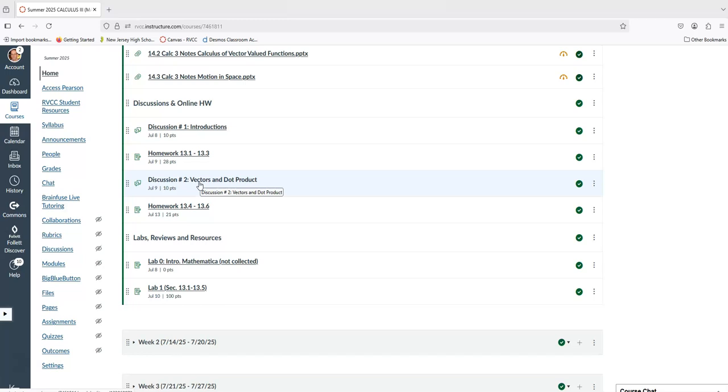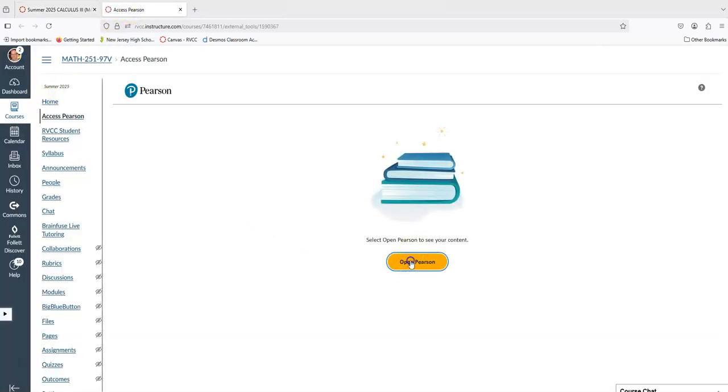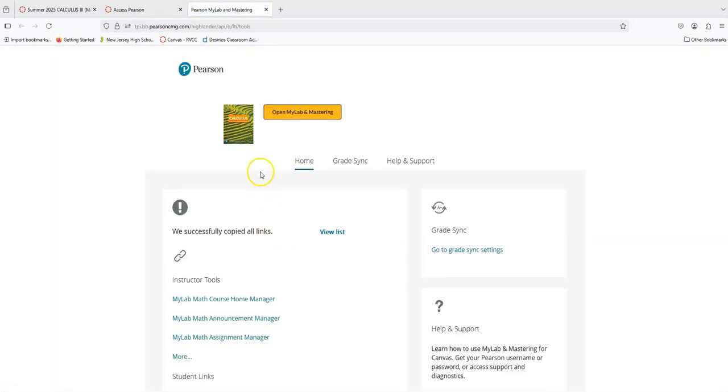The homework will take you to the My Math Lab, or as we call it, Access Pearson. So you see on this link over here, it says Access Pearson. So you open up Access Pearson. The first time you do this, you'll get something like this that says, do you want to open it? Yes. You will get a different looking screen. I've already synced up the course, but you'll get a screen asking you to log into a Pearson account. So if you have a Pearson account, whether it's for math or for any other subject, put your username and password in, and it'll log you into Pearson. Once you do that, it'll automatically link up with the course.